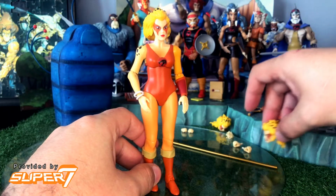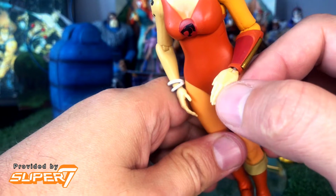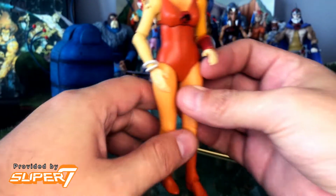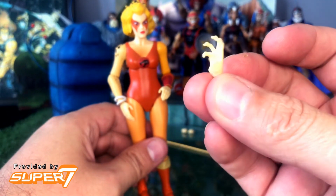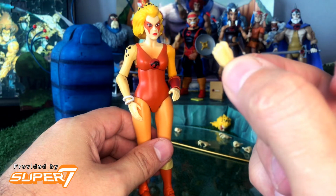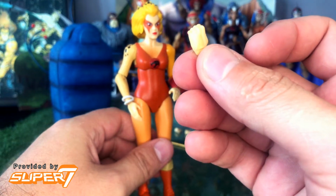So she comes with 4 sets of hands, and she's got these open running hands, and if you haven't noticed, it actually has paint on there. Can you see that? It's on there, it's painted, which is correct as per the cartoon. See, it runs into her hands over there. Then she's got these lovely posable hands, and they've got nice sharp claws on there. She's also got the fists, and then she has a set of gripping hands, which she can use to hold her stuff.